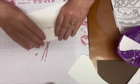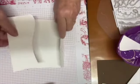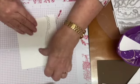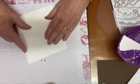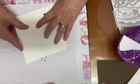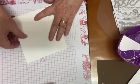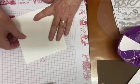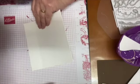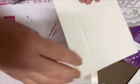Probably won't need that again, but we'll see. Now then, I probably want to cut how much. That's what I did. I'll just lay it down to see how far you want the window sheet to be. Flipped it over and put a pencil mark there. It's about, I reckon, 1.25 inches anyway. And I cut it there.